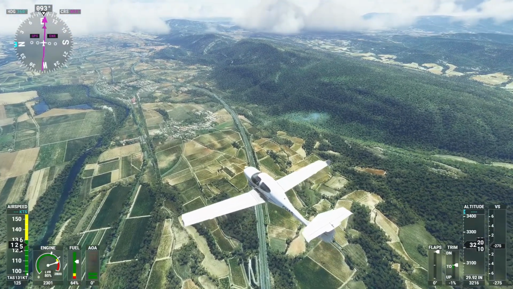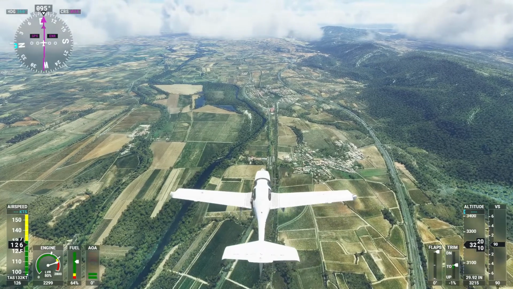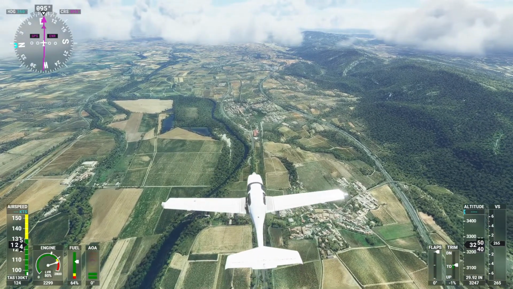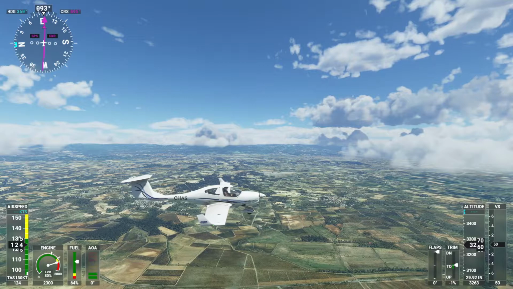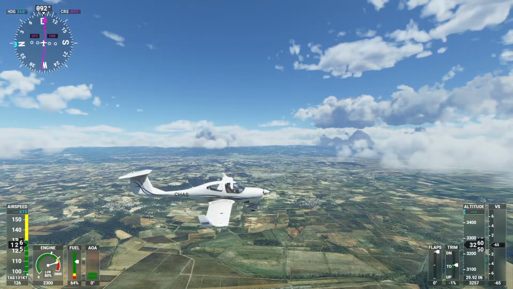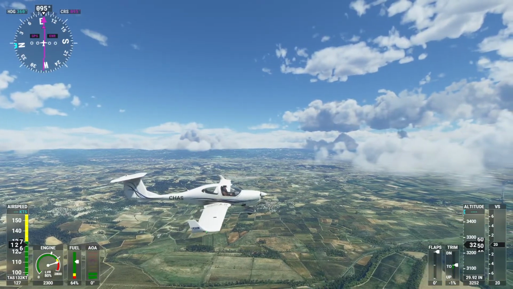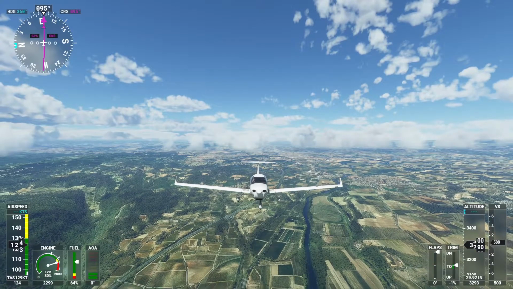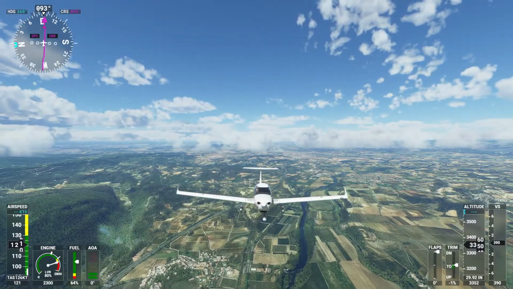What's going on there? Was that a cloud that was captured in the aerial photography that has somehow been mapped onto the ground there? Weird. Either that or there's a ghost town there. Spooky. Look at that. Look at that. Just endless fields and farms. Beautiful. Just a beautiful part of the world.